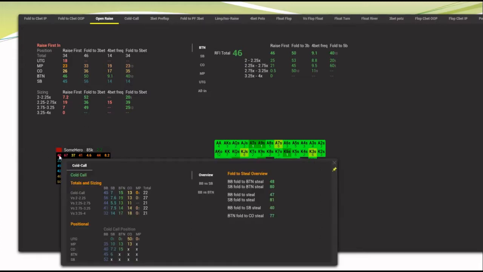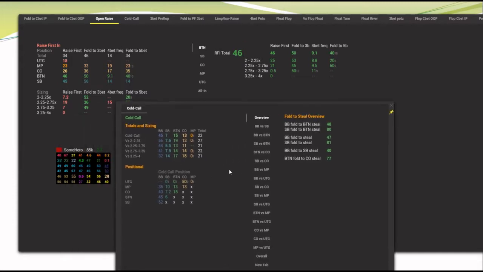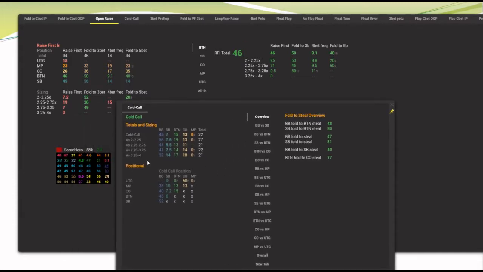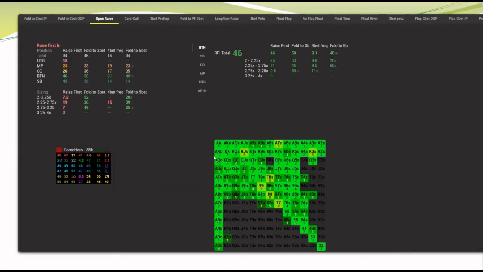So an example of this is fold big blind to small blind steal. You can see the value there is 40%, so it's the one in the top left. Just as an example, this is a stat which we absolutely don't want to put in our pop-up. Some players do that and they say, well, when I get into the small blind and I'm first to act, I'll bring up the pop-up. But basically what that means is we have to access a pop-up every single time it's folded around to us in the small blind. That's going to be a lot of extra clicking. That's an example of a stat that realistically wants to be on the main panel. It's something that we need to access very often.